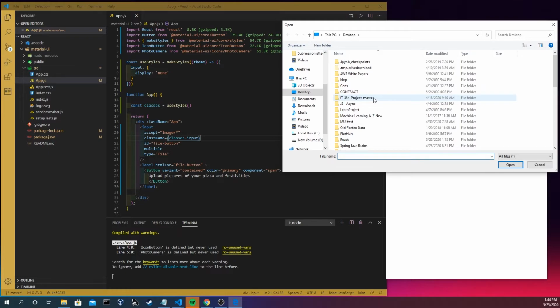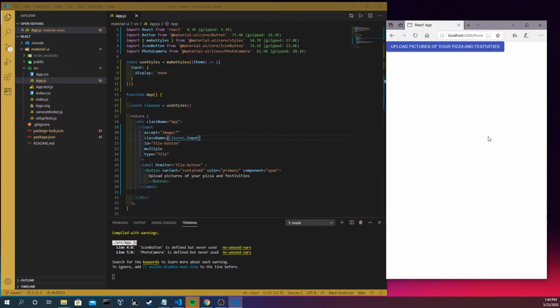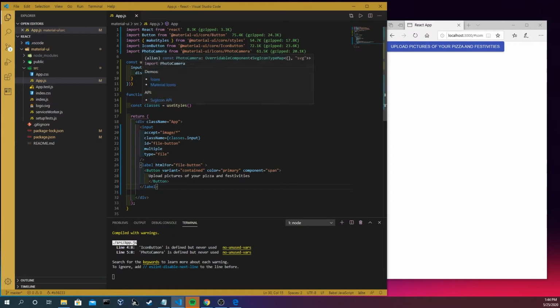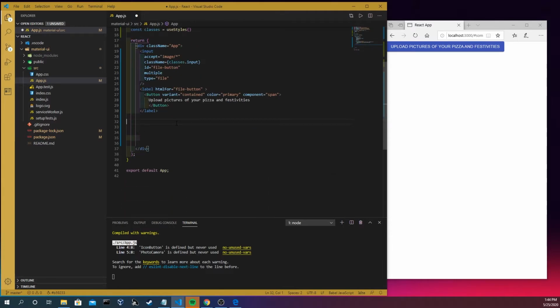So now what we're doing inside of the function App is we're bringing in that uStyles constant there. We're renaming it to classes. And what you're going to see now is we're going to be able to access that display none inside of that input element. And so we're going to surround it in the curly brackets, classes.input. And hey, we click it, and then we have all this other stuff come up here. So that's pretty cool. So you can see that that button is working on behalf of that input, and so it just looks better too.